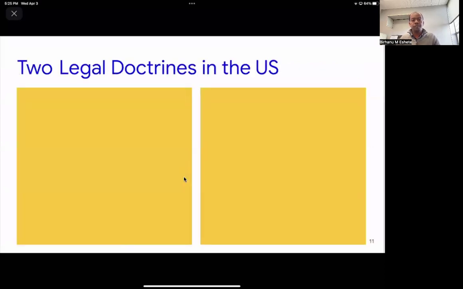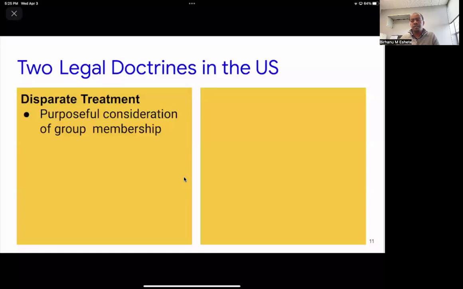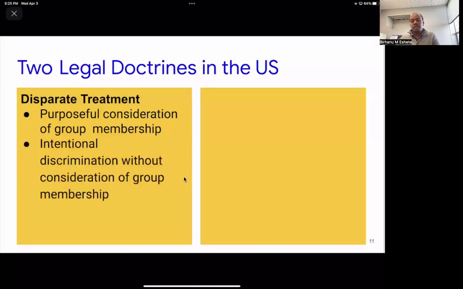So in the United States, we have two legal doctrines. One is called disparate treatment. The idea here is purposeful consideration of group membership, for example, you purposely consider whether someone is Black or white or female or male. This has to do with intentional discrimination. Or you may be asked to consider group membership, for instance, in the case of affirmative action for college admission, although that has been knocked down by the Supreme Court as of now. Either way, the goal here is procedural fairness. There is some procedure that says either consider or not consider a specific protected class or group membership, and you conform to that procedure, and you would be fulfilling procedural fairness.